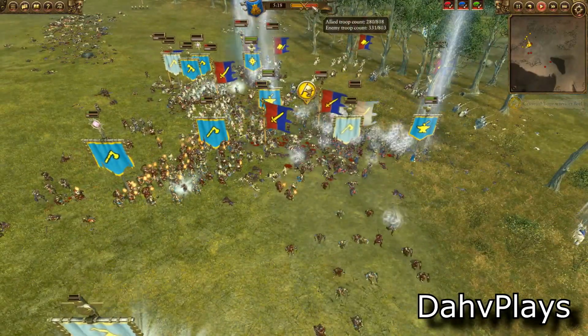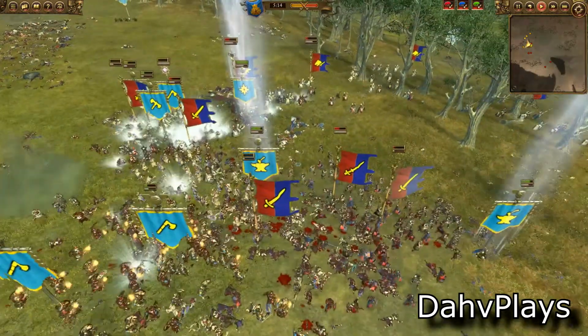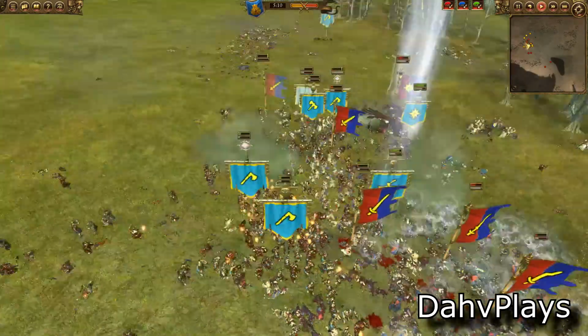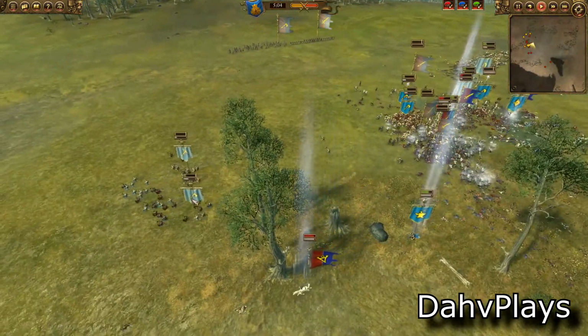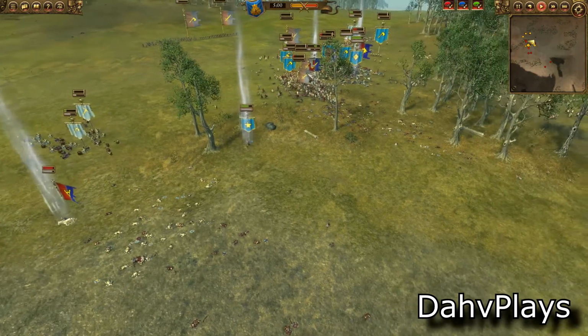How are we doing on numbers? I've got 280 to 330, but we are dwarves. You've got men at arms and things like that, but those trebuchets are doing massive amounts of damage. He's got a couple of units here who are kind of waiting to get their strength back up. These guys have broken, and that runesmith is chasing after the damsel.